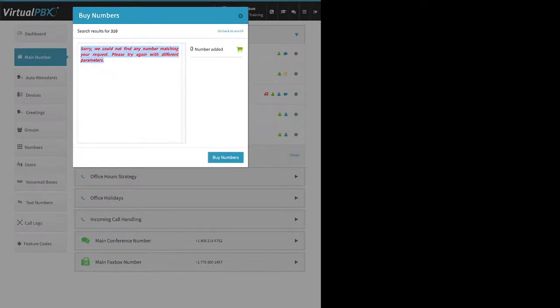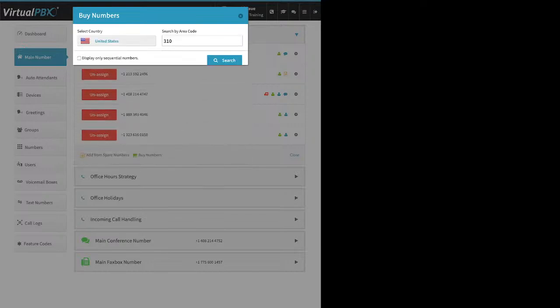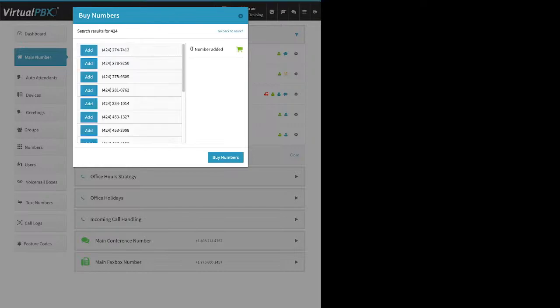This message can come up with any area code, including the toll-free prefixes. That just means there's no number readily available in that area code or prefix. What I normally recommend is doing a Google search or Bing search. You use your favorite search engine and do, in this case, area code 310 overlay. That will tell you that the overlay for 310 is 424. And that just means these two area codes share the same geographic boundaries. Very common in your big metropolitan areas. The more sparsely located someone is, the less likely they have to deal with it.